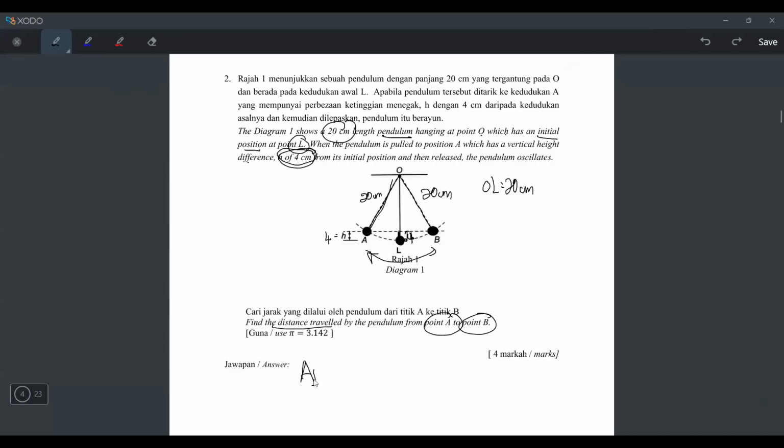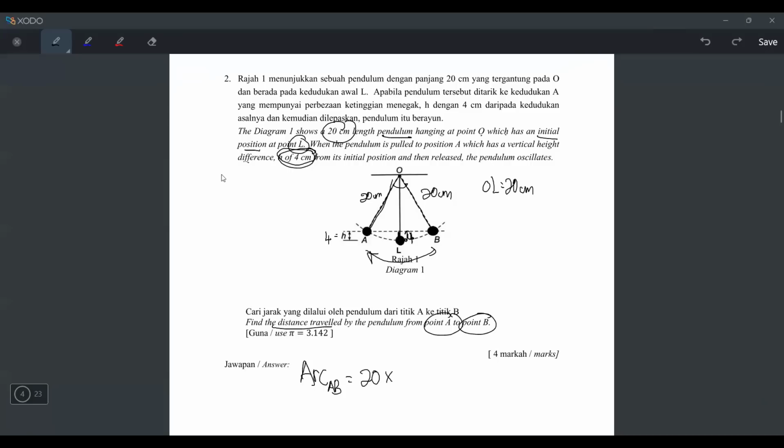So we should know the length of arc formula is S equals R theta, right? So we'll take the radius, which is 20, times the theta. And the theta has to be in radian. And the theta will be where? It will be this angle here, this whole angle here, okay? But we don't have this angle, right? We don't even know what this angle is. So this is when we have to find this angle, right? So how can we find this angle?